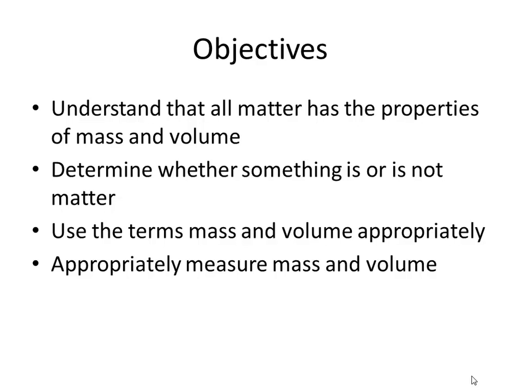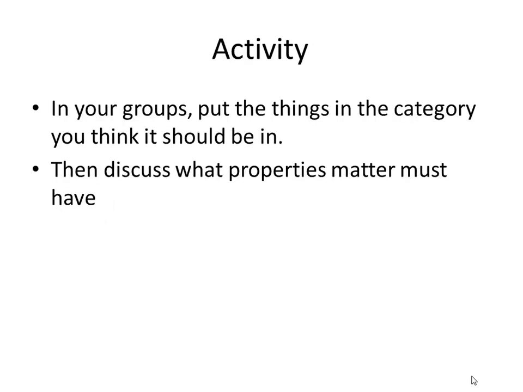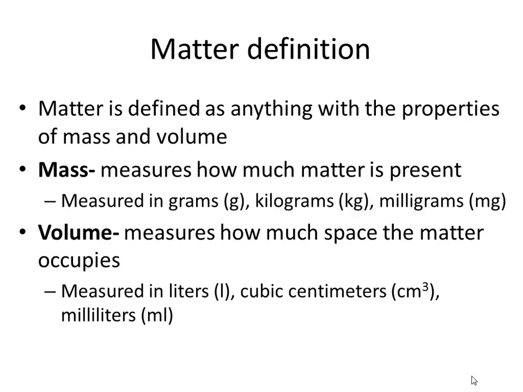Essentially, what we want to get out of this is we want to understand that all matter has the property of mass and volume. We should be able to look at something and say if it's matter or not, use the terms appropriately, and appropriately measure the mass and volume, which we'll talk about as a skill as we move on. So we did our activity. So matter has mass and volume. All matter has those two properties, guys.